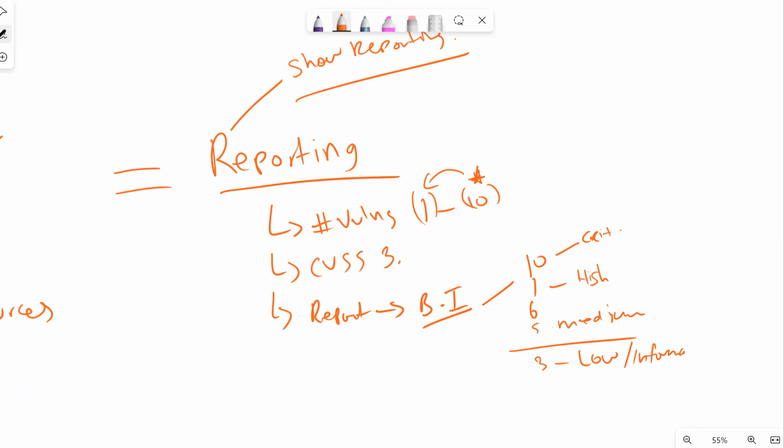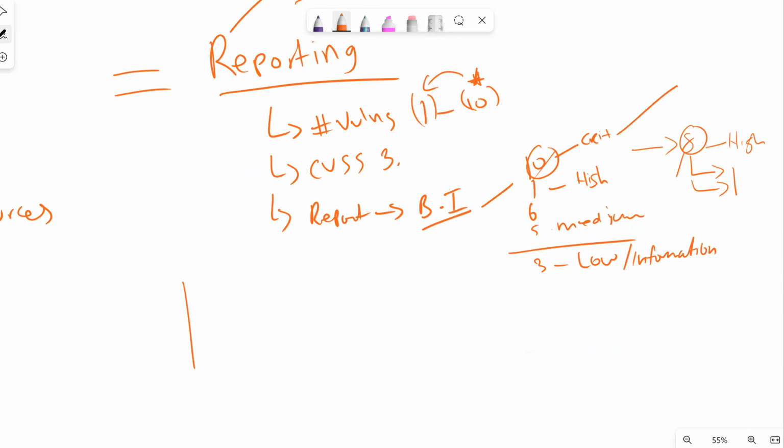Then you can define each of these critical controls and say, okay, we're going to start off with number 10, any 10 critical risks. No? Okay, great. Let's go to number 8. Number 8 will have maybe its highs, and then those high risks are X, Y, Z, whatever they are. And then you just work down the chain. So typically you'll have your report function.